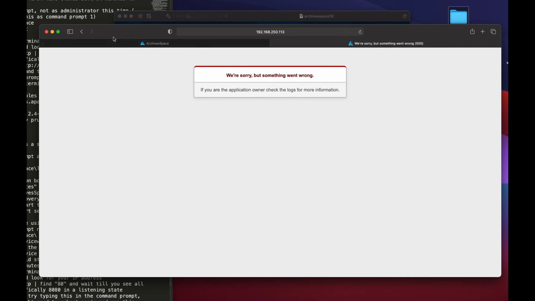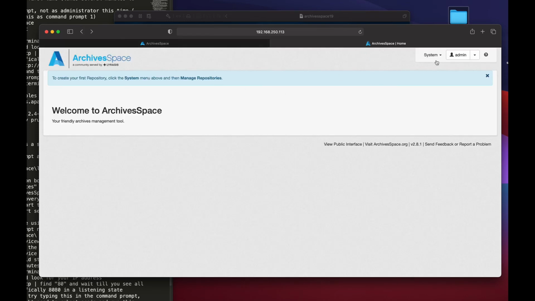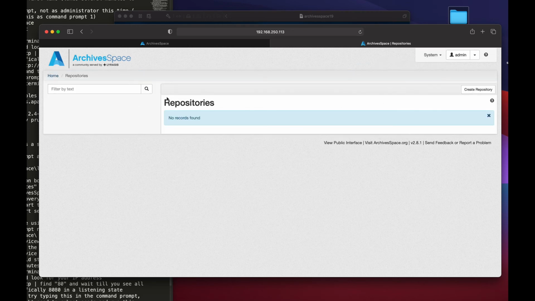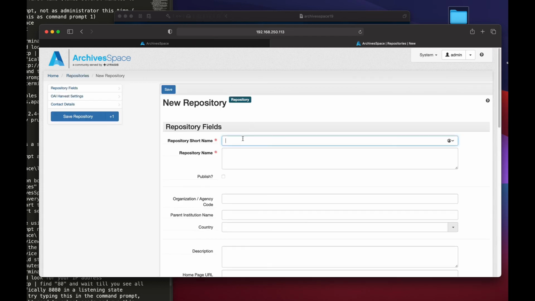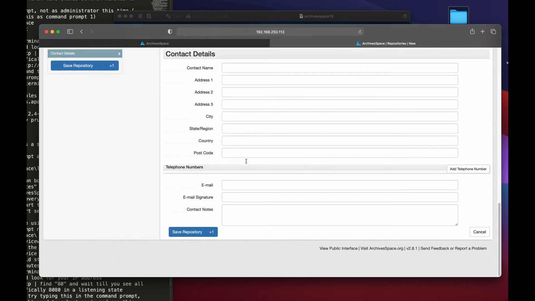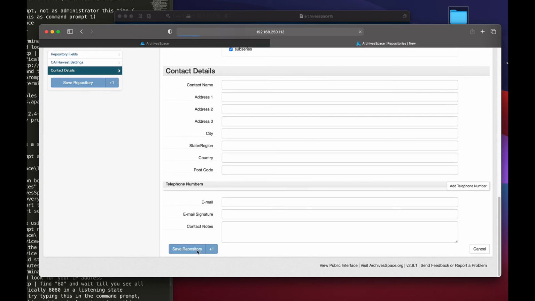And that's expected. The user, the admin of this archive software, following their instructions, which I'm not covering in this, would have to make a repository first. And I will show you. We're going to make a repository. I'm going to call this Tim's Repo. And I think that's about all I need to do. And I will save repository 1.